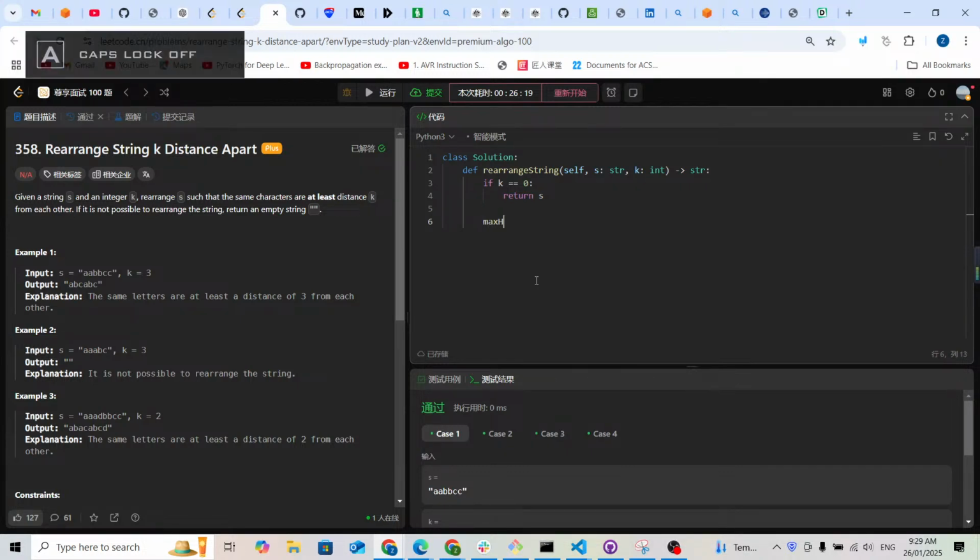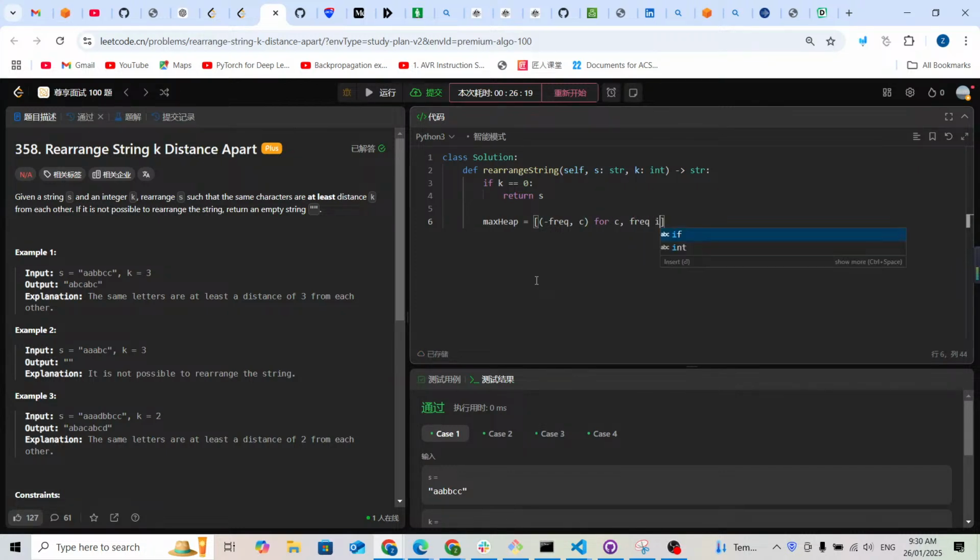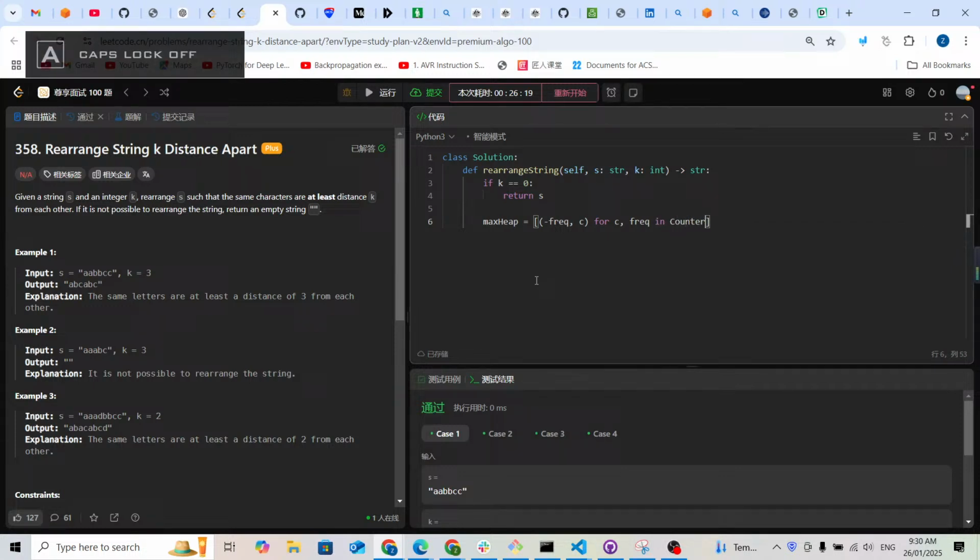We're going to prepare a max heap. It's going to be an array, and inside I'm going to use the negative frequency, because in Python there's no max heap, so we use a negative value to represent the max heap. So for character, frequency in counter.items().